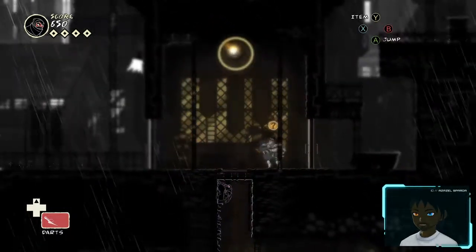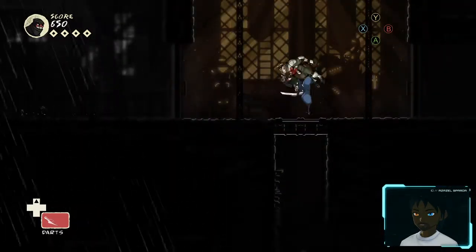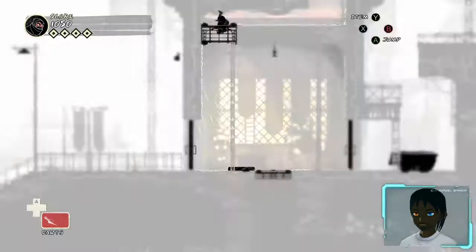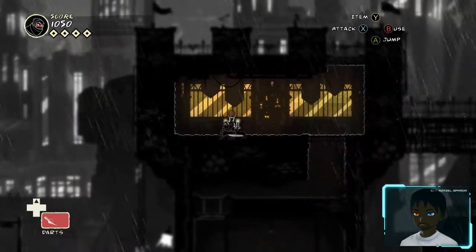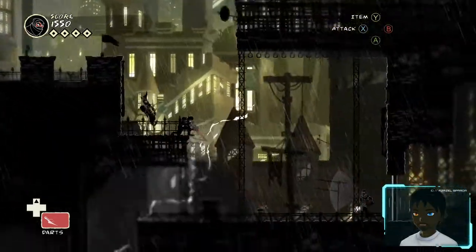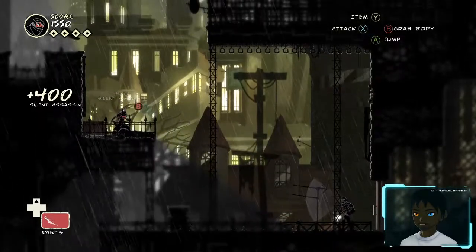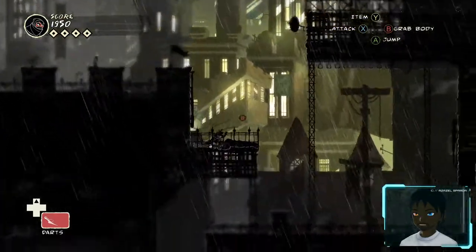Oh, he has a flare. Okay, so those enemies have flares. Good to know. Good thing I'm going a no-kill run. Good thing I'm not doing a no-kill run. And I realized he was there. I should feel bad for that.